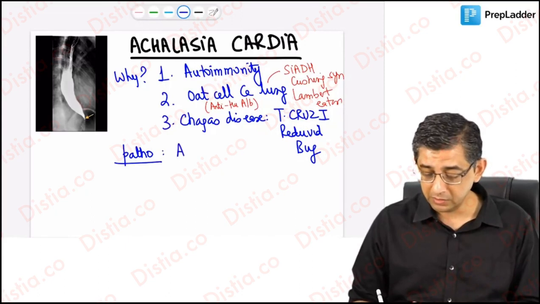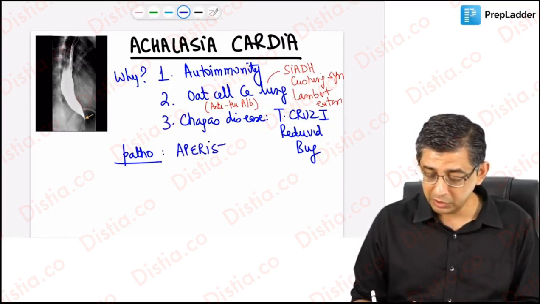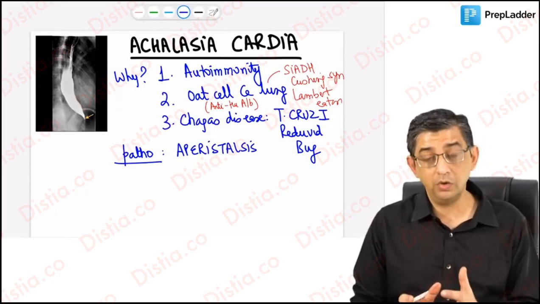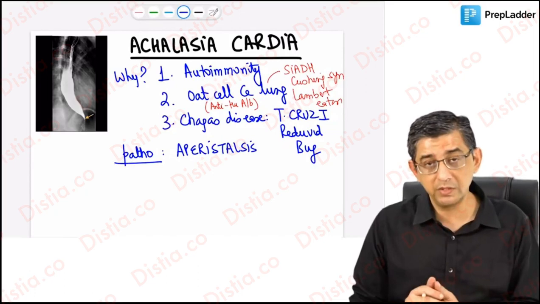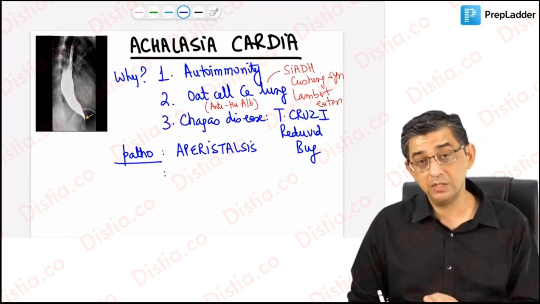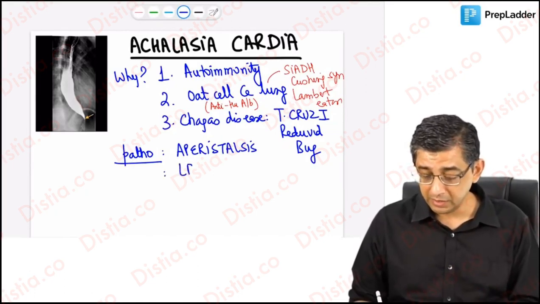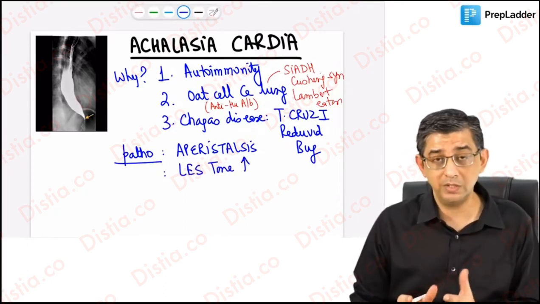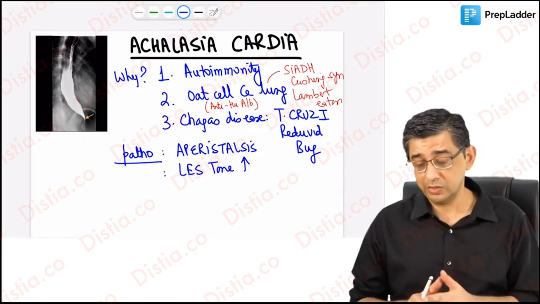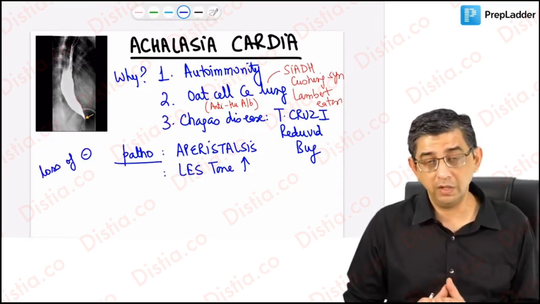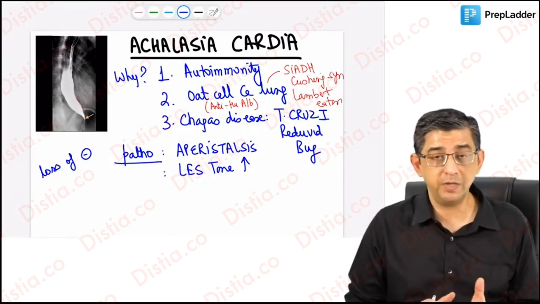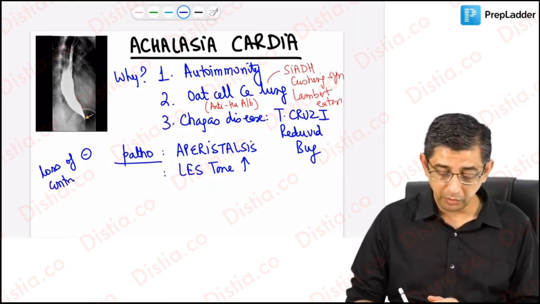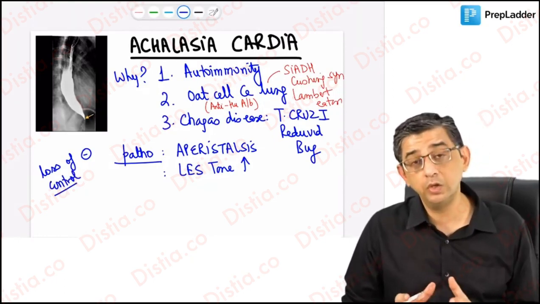The first answer of yours in this motility disorder will be that this condition causes aperistalsis, that is the lower one third of the esophagus specifically does not exhibit routine peristaltic waves. The second problem in this patient is more surprising, in fact, that there is an increase in the lower esophageal sphincter tone. And the usual query that I get from my students is, how is that possible? It's causing local damage, so it's going to cause a decrease in tone. Well, you are aware that for motility of the esophagus, we have Auerbach plexus, we have Meissner plexus. In this particular case, what happens is that the inhibitory control is lost. So this contributes to an increase in the tone of the sphincter.